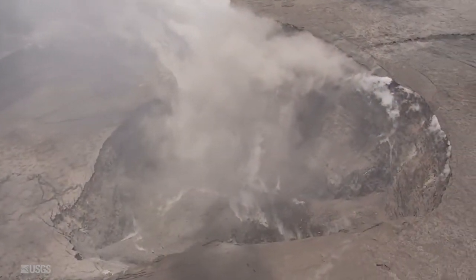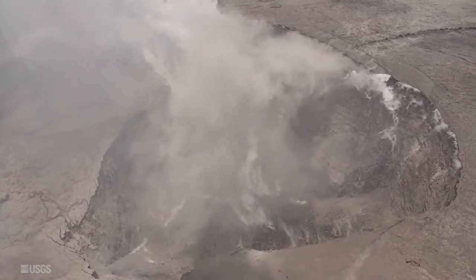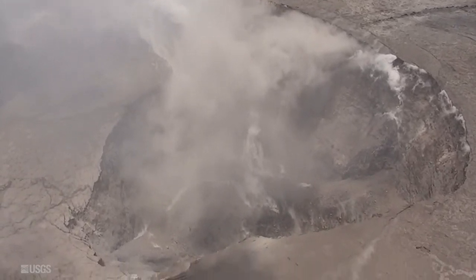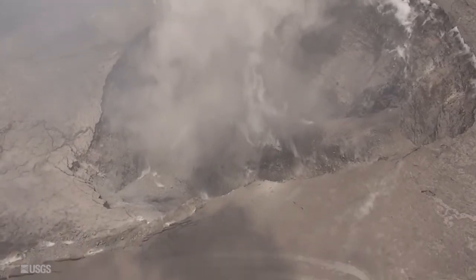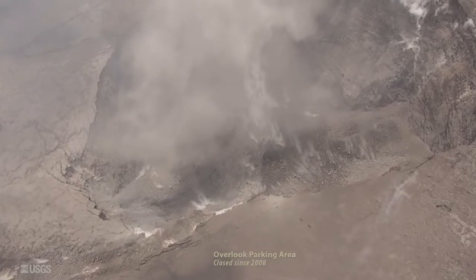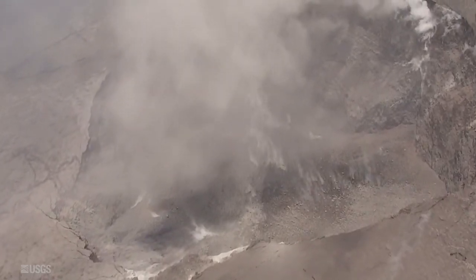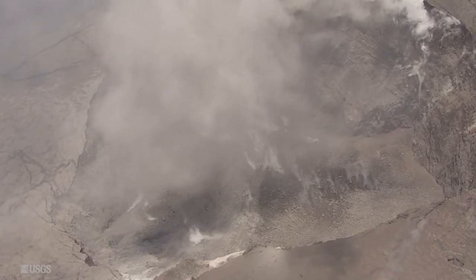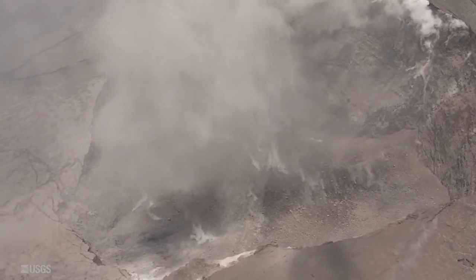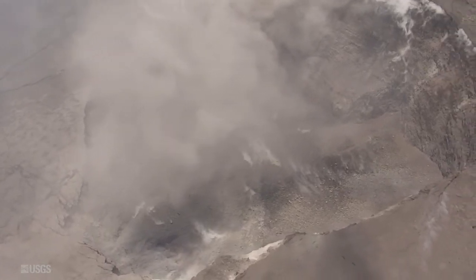Yes, that's right. This is Kyle Anderson, USGS. From the UAV footage yesterday, the bottom of the vent is essentially filled with collapsed material from the walls. There are some minor gas emissions we can see from a number of places on the crater floor, and arguably a little bit of ash emission, but nothing like what we saw before. So the great majority of those emissions are currently blocked. We don't really know the implications of this long term.